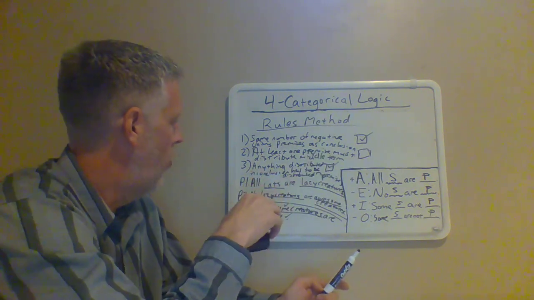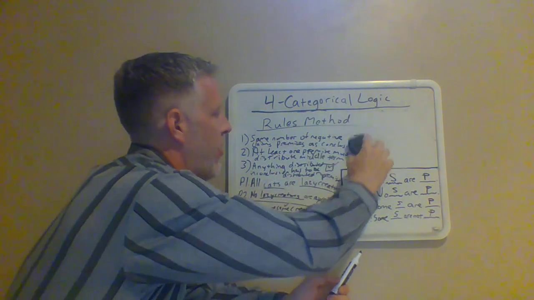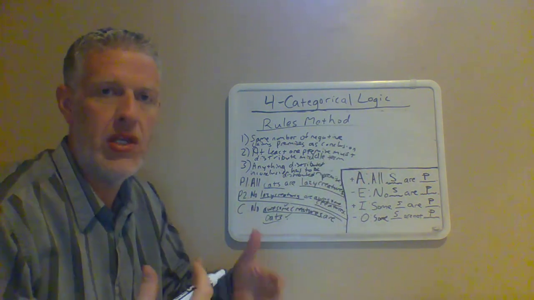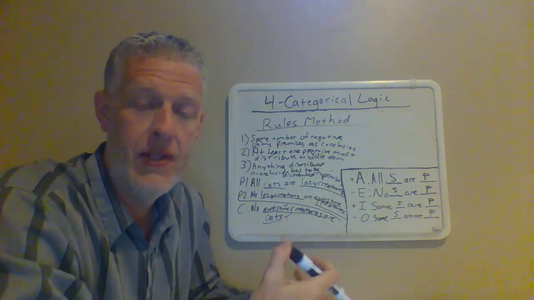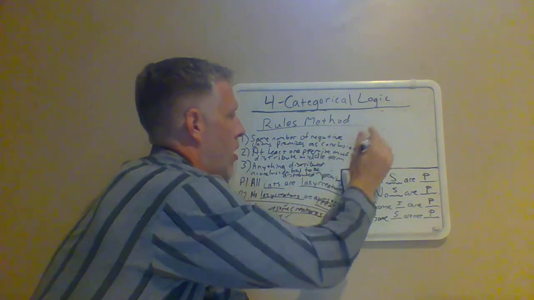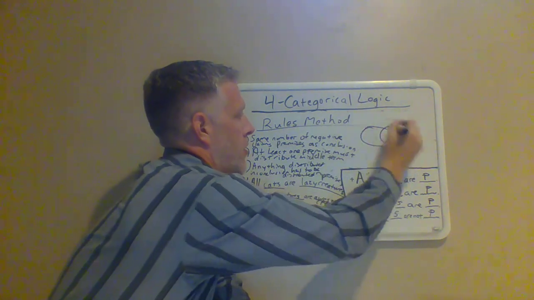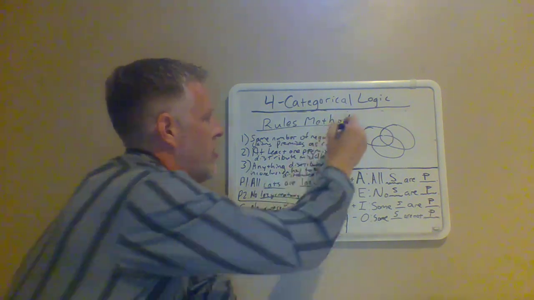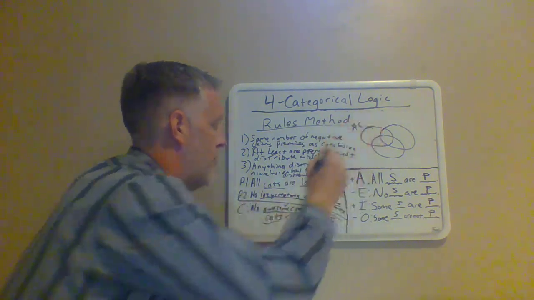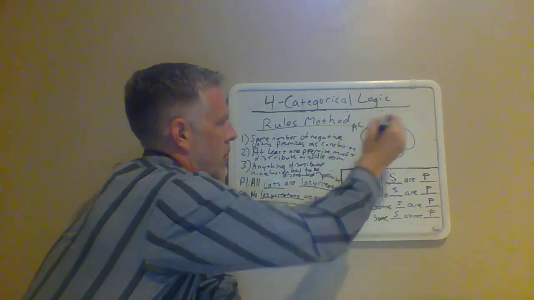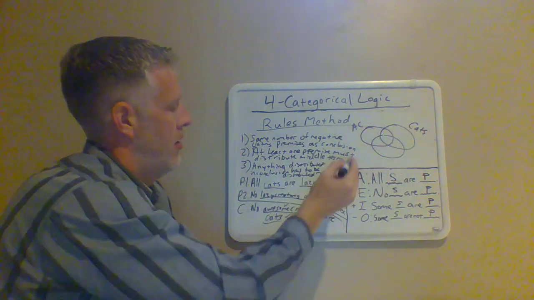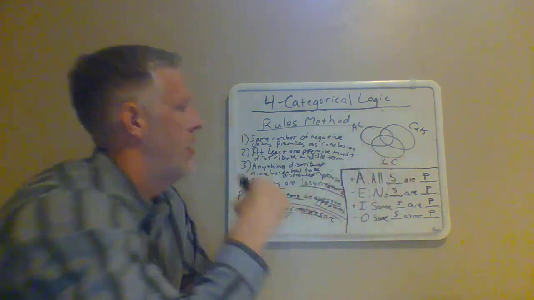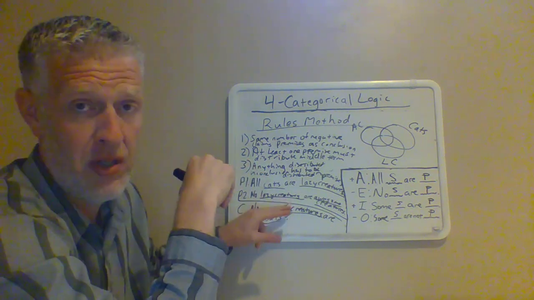Let's see real quick what the Venn diagram looks like for this. So we have two different tools or methods we can use to assess the validity of a categorical syllogism. So we're going to put our circles up here, go to our conclusion, and figure this out. Awesome creatures is the minor term, AC for short. Cats is the major term, so it goes over there. The middle term is the one that doesn't appear in the conclusion, lazy creatures, LC for short.